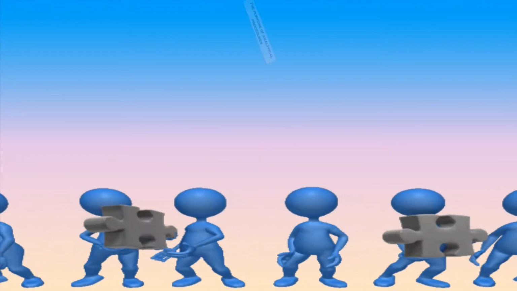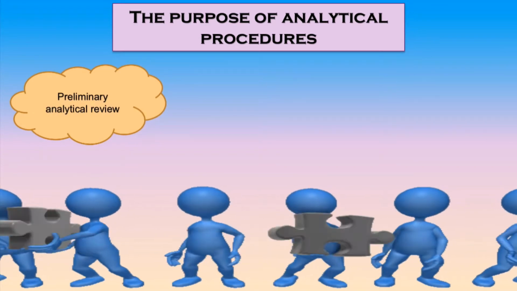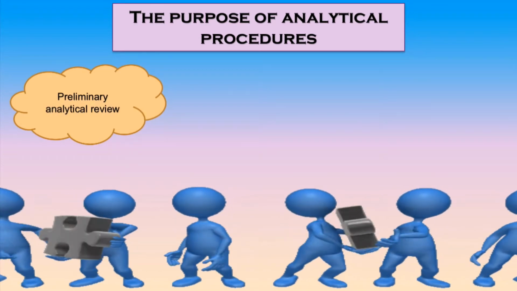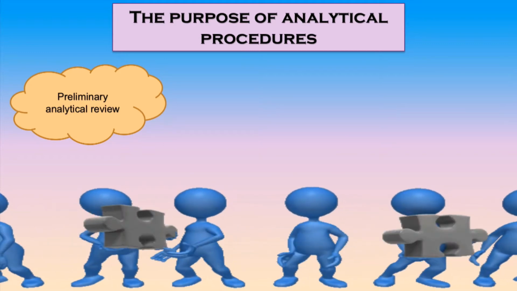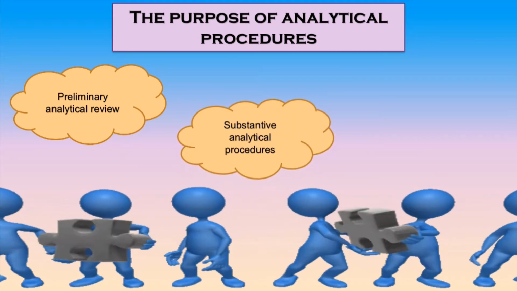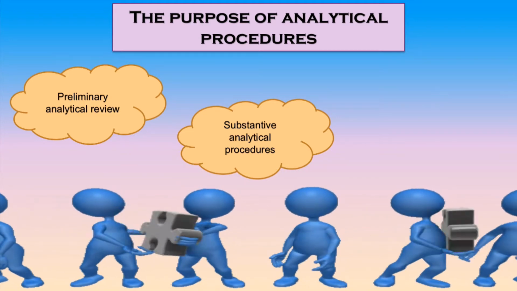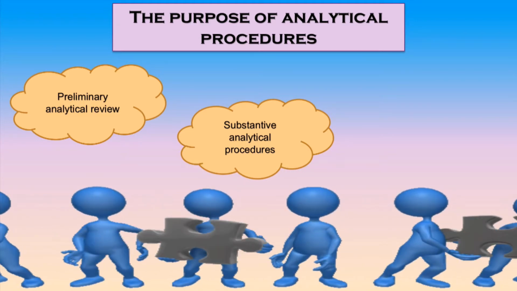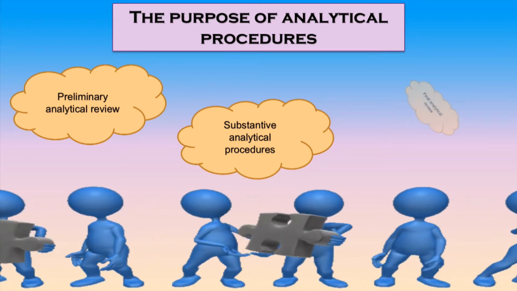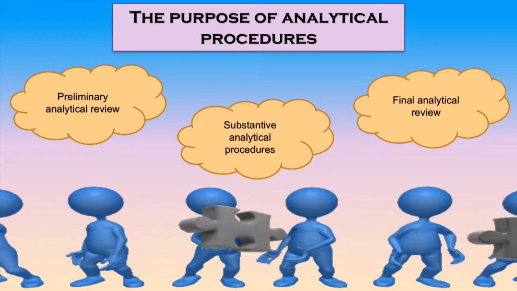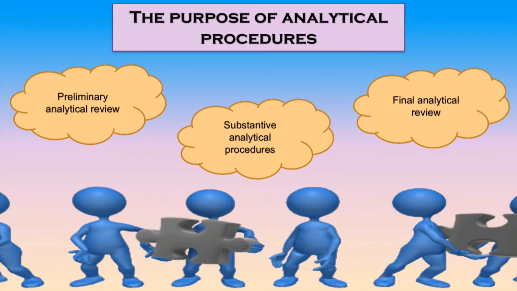Analytical procedures are used for these purposes: preliminary analytical review, which is to assist the auditors in planning the nature, timing and extent of other audit procedures. Then, used for substantive procedures, when their use can be more effective or efficient than tests of details in reducing detection risk for detailed financial statement assertions. Last but not least, as a whole review of the financial statements in the final review stage of the audit.